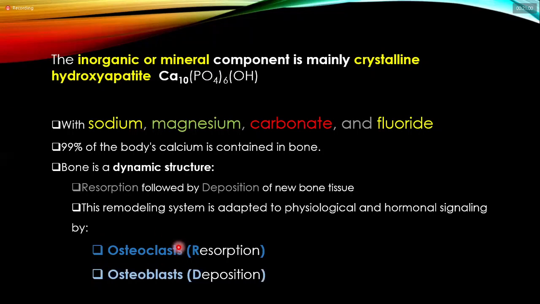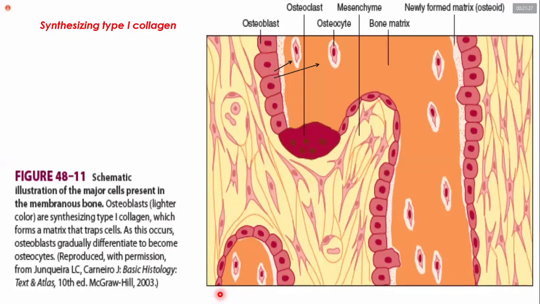The osteoclasts are responsible for the resorption, and the osteoblasts are responsible for the deposition of the bone components or the formation of the bone. So we have a formation process and a kind of degradation process, and these mechanisms are under control. Otherwise, we will have certain disorders related to the abnormal mechanisms of these cells, or sometimes they could be genetic disorders.